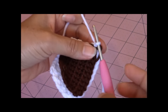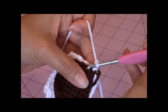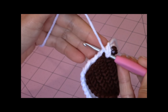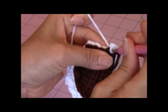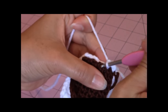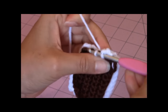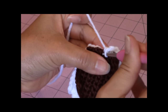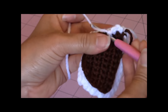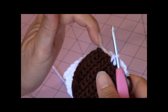Then you're just going to take and chain one again, and then you're going to make one single crochet evenly spaced across, crocheting the two pieces together. So you're just going to evenly space one single crochet all the way across, and then when you reach the front of the mouth you can see how it curves. So here you can see the curve.